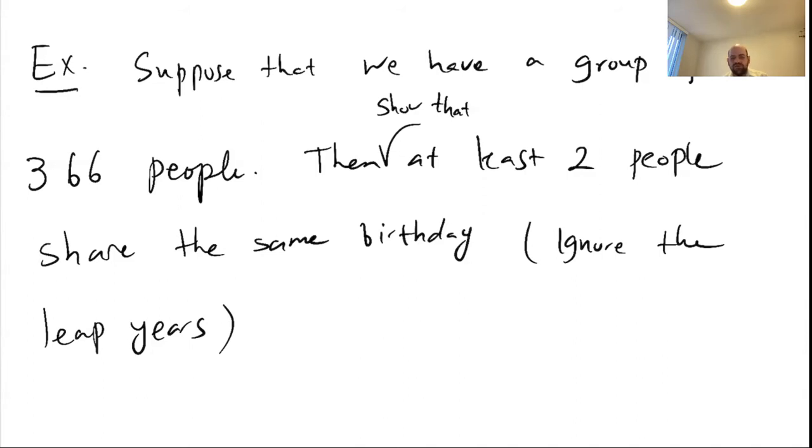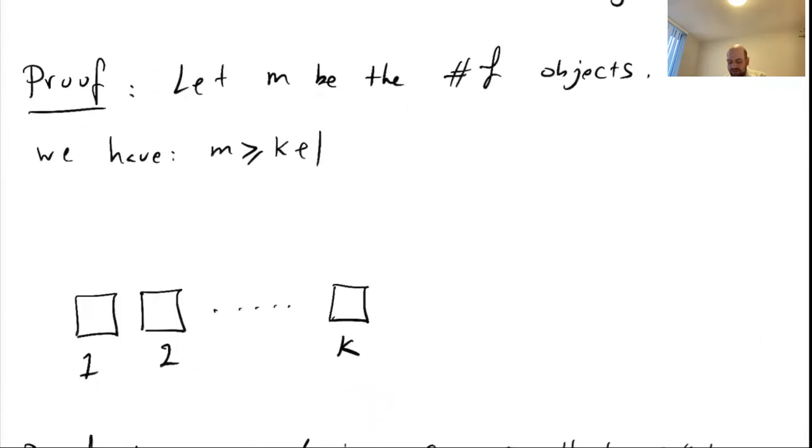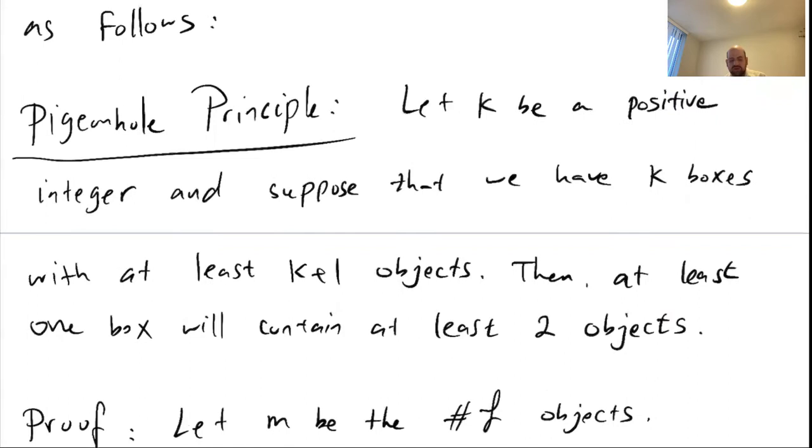This is one way to justify it. But the easier way is to use the theorem that we just proved, the pigeonhole principle. We already mentioned the reasoning once when we proved the theorem, so we don't have to repeat it every time. Now that I've proved the theorem, I can just use it. I don't need to prove it every single time I want to solve a problem using it.